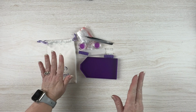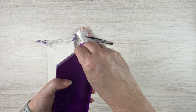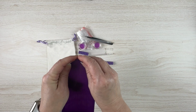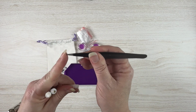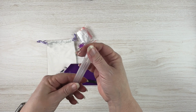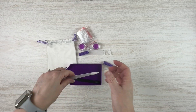All right, we've got their branded bag. We've got their branded little tray. It does have the little pour spout there, so if you want to use it for that, it's like a little glittery gold tray. We've got some very sharp, pokey branded tweezers. We've got two diamond painting pens. We have a regular diamond painting pen, and then this one is meant for ABs.